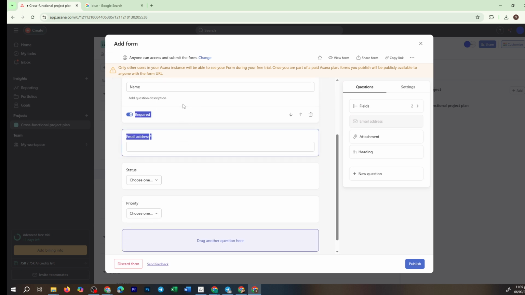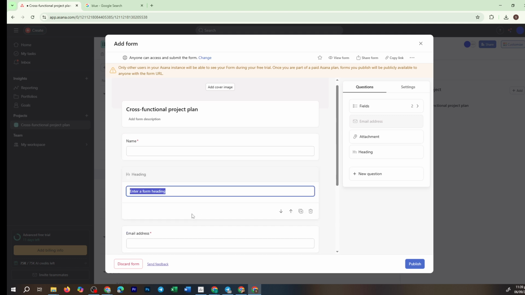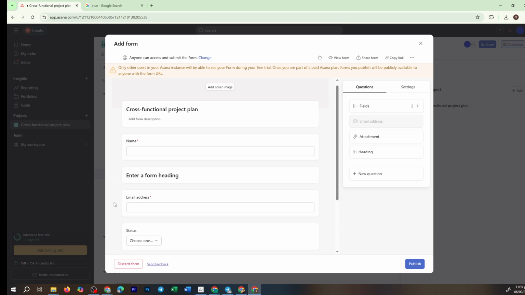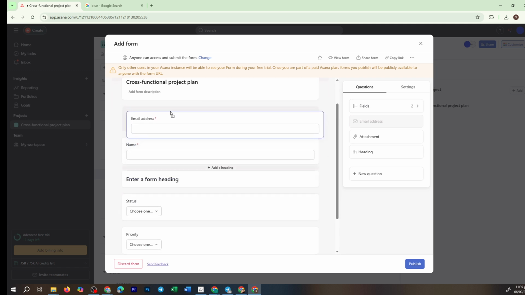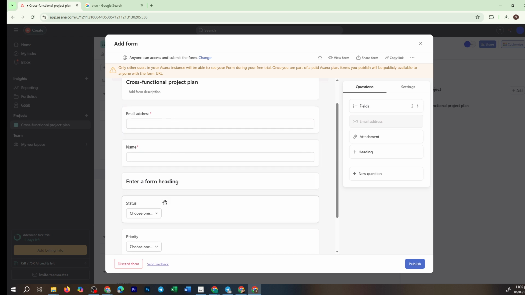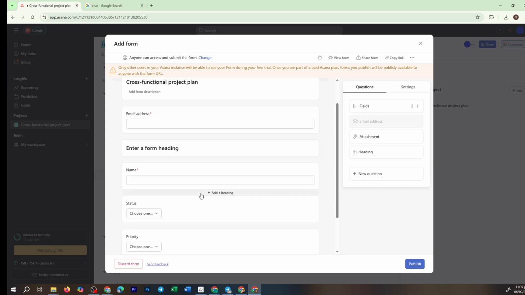And there you have it. With these steps, you've successfully created a form in Asana tailored to your specific project needs. Forms in Asana provide a systematic way to collect information and keep your projects organized. Don't forget to review your entries and ensure everything looks good before finalizing. Before we wrap up, remember that creating efficient forms is all about understanding what information you need and making it as straightforward as possible for the users.